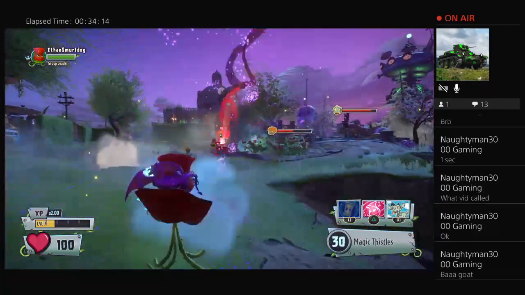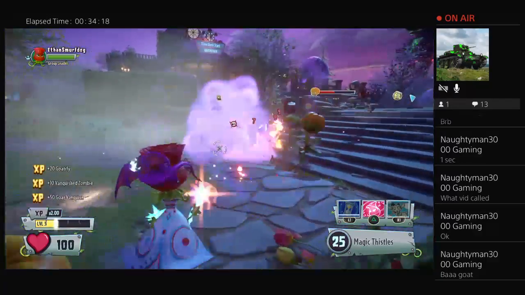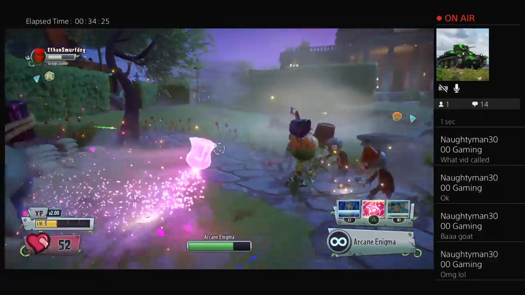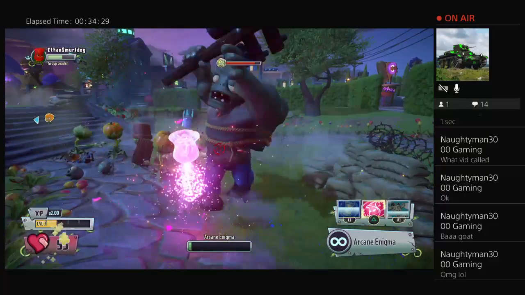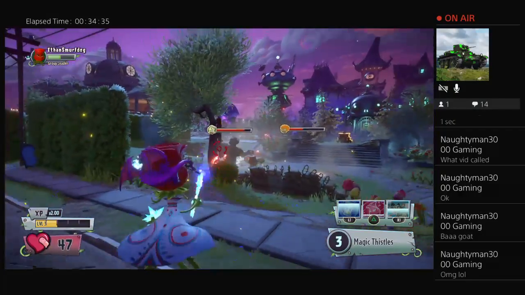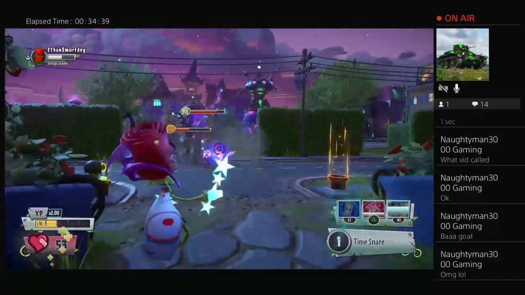Okay, you see this dude? Okay, I slow him down. Goat. You just see that? Hey, goat. Okay, now our Enigma. They can't hurt you at all. And when you do attack, it takes your Enigma faster. It's 20 damage.